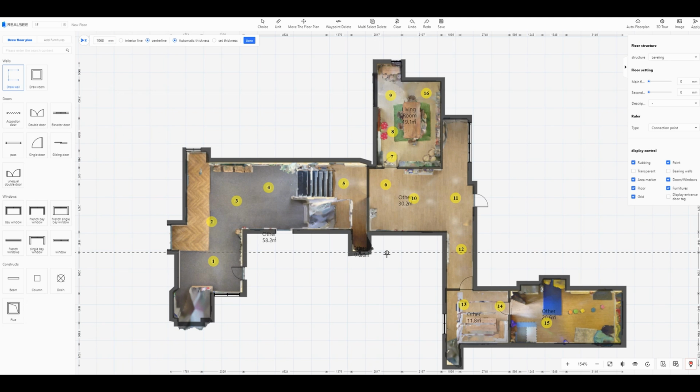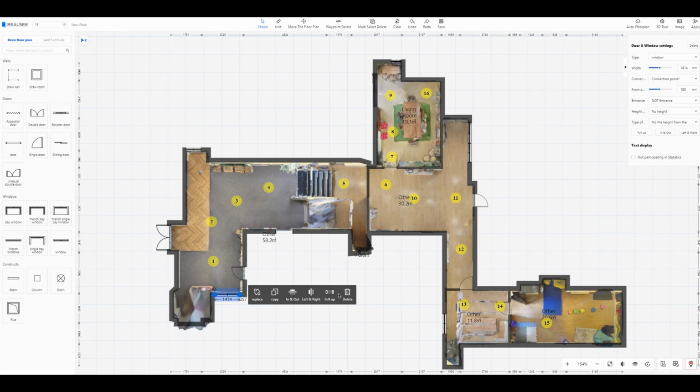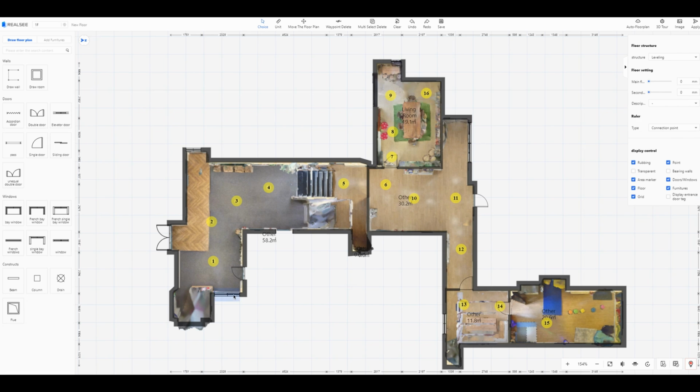Like so. So say for example we wanted to add a door in. There is normally a door here. Let's just do double door, and then we'll pop that in there. And then we've got a door at the front here. That's not a sliding door. We'll just delete it, and then we'll put a double door in there. There we go. So you see what I mean.